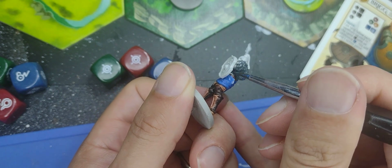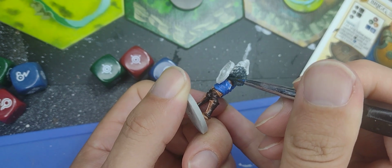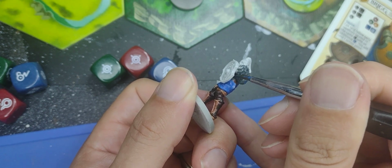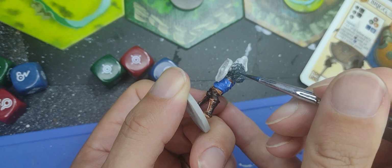I'm going all the way inside the shield here, but not all the way because there is a hand here as well, and I don't want to obscure that hand when we're going to paint it with the skin color afterwards.